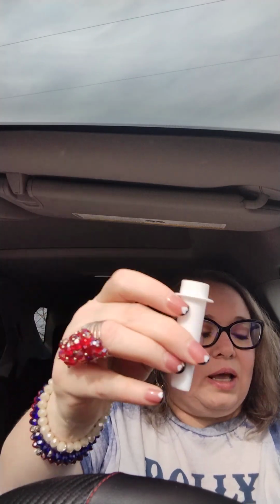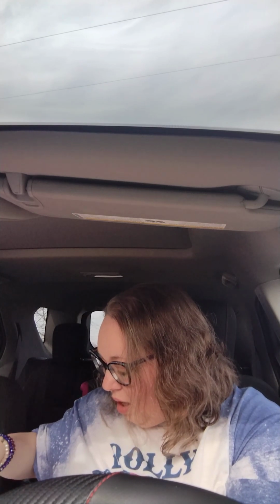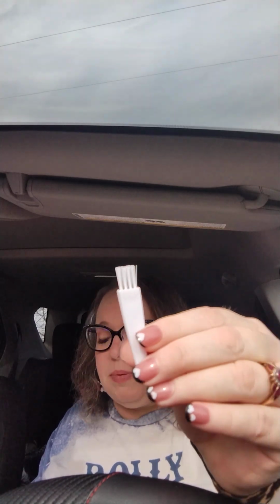This comes with it to get through the keyboards, and there's a hole in the bottom that it goes in, if you can see that. You can actually do this across your desk this way. That's how I saw it on the video on Temu. But then it looks like this is for small crevices like the keyboard. And it just is battery operated. Oh, it comes with another little brush, looks like, to get into the small spaces.